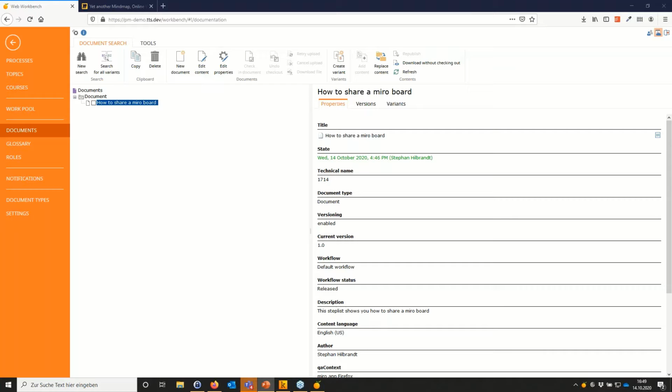But we are very keen to get to know about your usage scenarios as soon as you start to use the creator. So please give us your feedback when you start using the creator, and tell us what features you are missing, because of course we want to further enhance the creator in future releases.